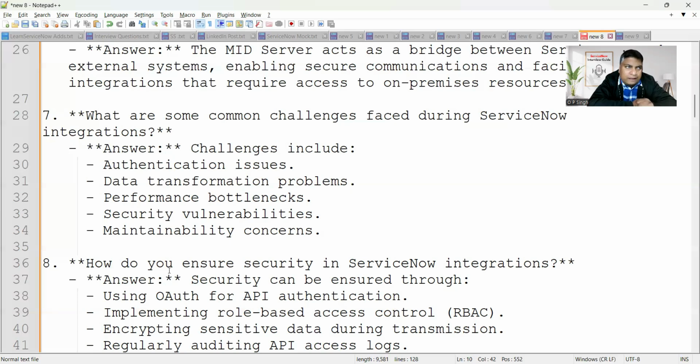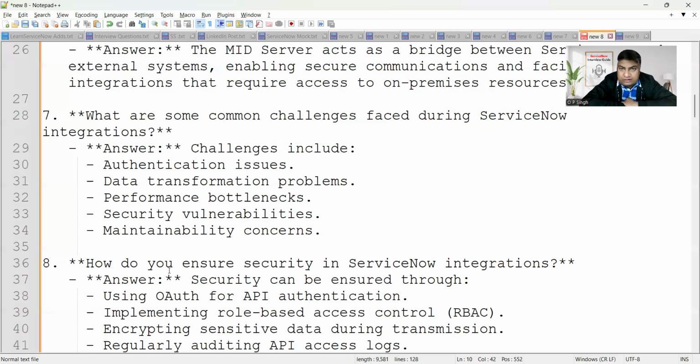For example, you are updating a particular string field in ServiceNow, and the data which is coming is much longer than the length specified in the ServiceNow field. In that case, the data will not be accurate. It will be truncated, which means you are getting garbage data. This is also one of the problems we face in integration.